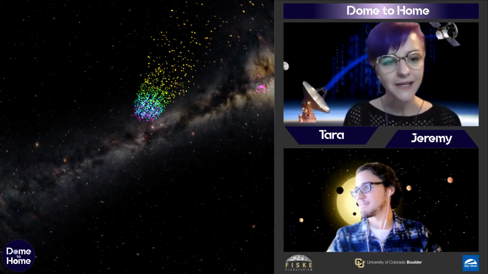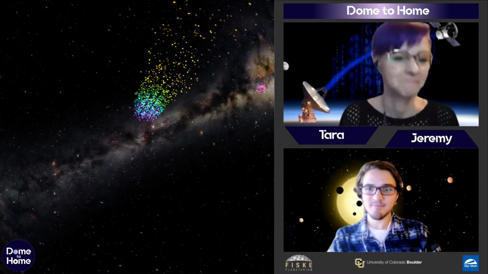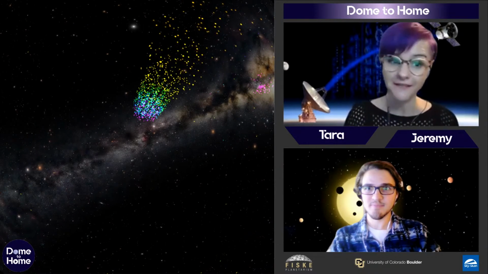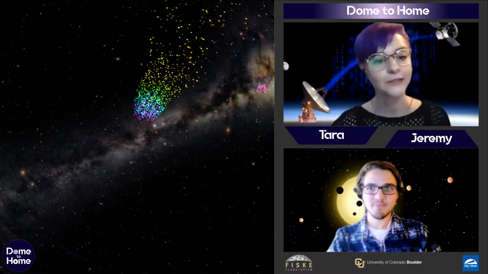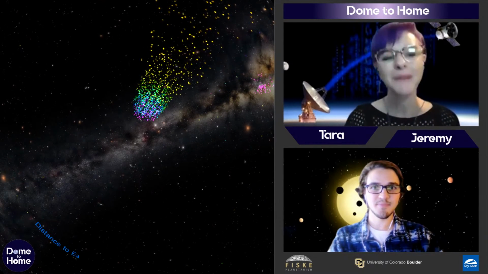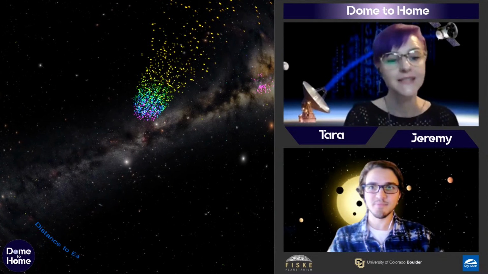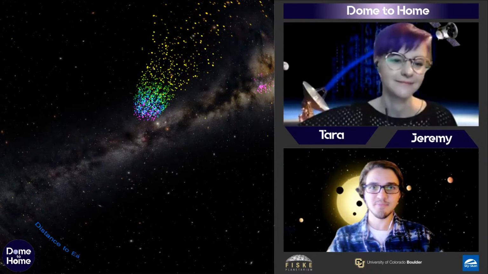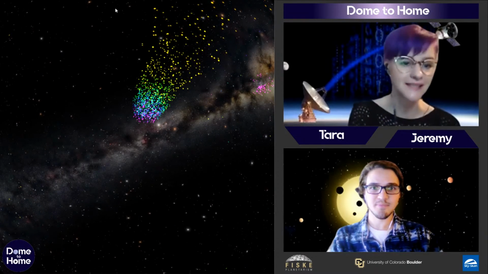A light year is the distance that light travels in a year. That's pretty much it. Light is very, very fast. It is not instantaneous. It actually takes time for light to travel. It's the fastest thing there is. You can't go any faster than light, but it does take time. So a light year is the distance that light travels in a year. That's it. It's just another way that we measure the distance to things.